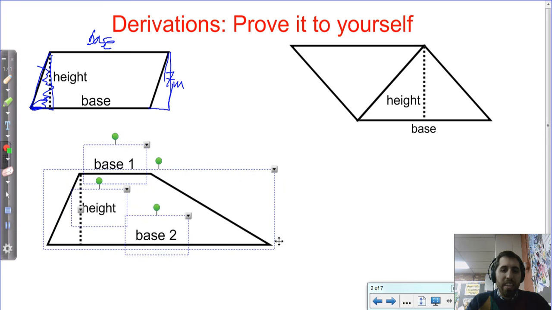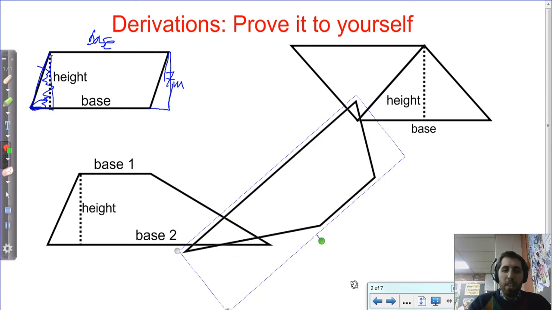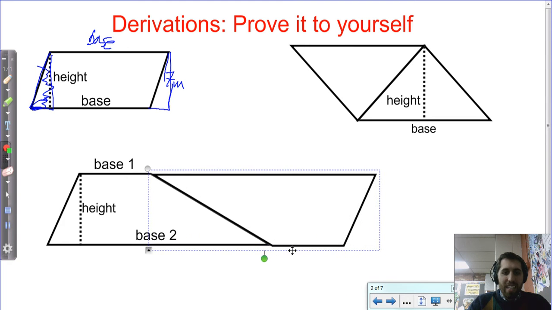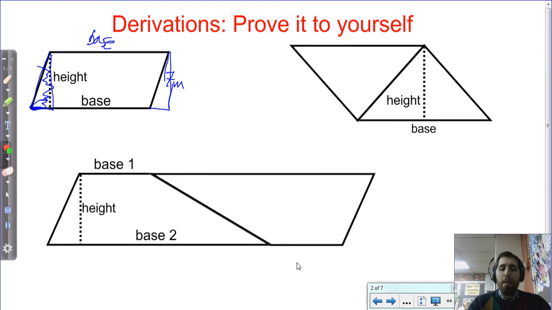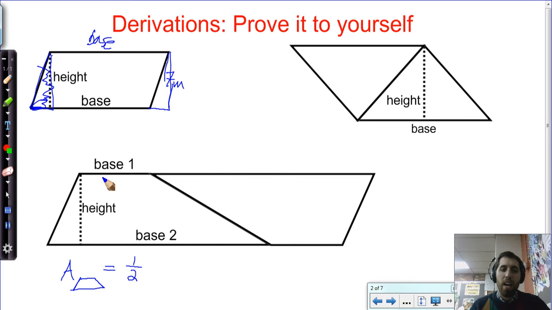Now this last one is the most confusing or hardest to remember formula, but it's really interesting where it comes from, this derivation, and it's really similar to where the triangle comes from. And here's the idea right here. If you double the area of the trapezoid, you have a parallelogram. And what is the area of this parallelogram? Well, we know that the area of the trapezoid, one trapezoid, is going to be half of this. So we know that the area of one of the trapezoids is going to be half whatever the area of this parallelogram is, because we doubled it. So it's 1/2, and we know that the area of a parallelogram is the base times the height. So we're going to do the base times the height.